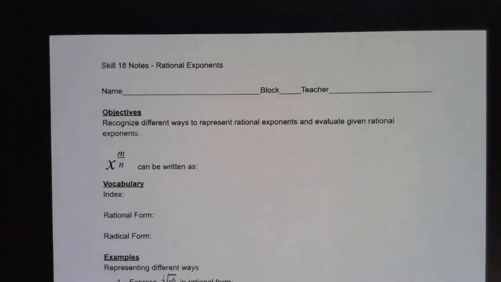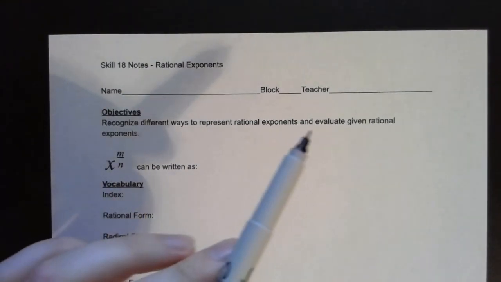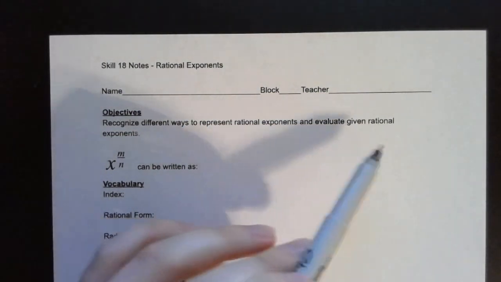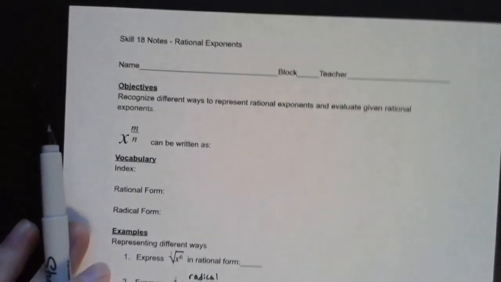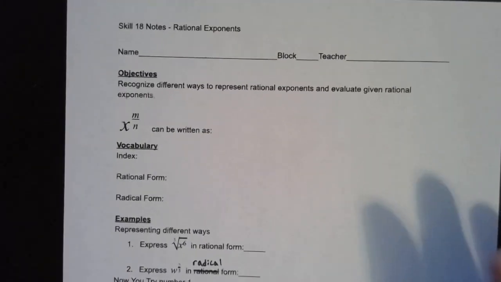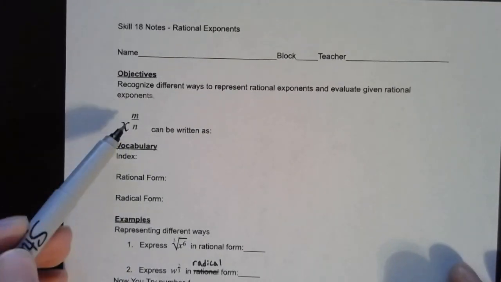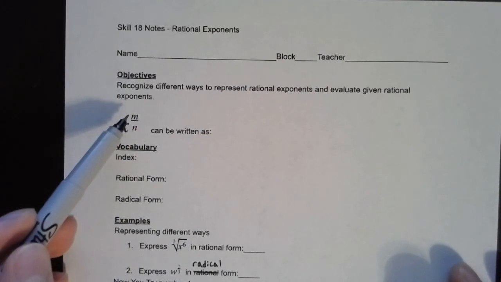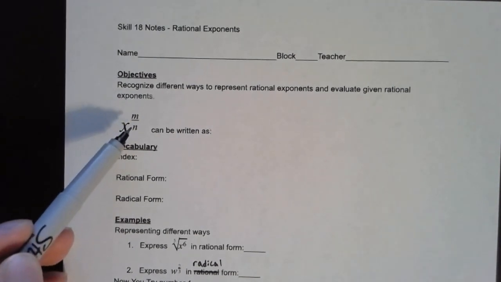Today, we're going to be talking about rational exponents. So, our objective is to recognize different ways to represent rational exponents and evaluate given rational exponents. When we're talking about rational exponents, we have some number raised to an exponent that is a ratio. So, all of this is in the exponent.